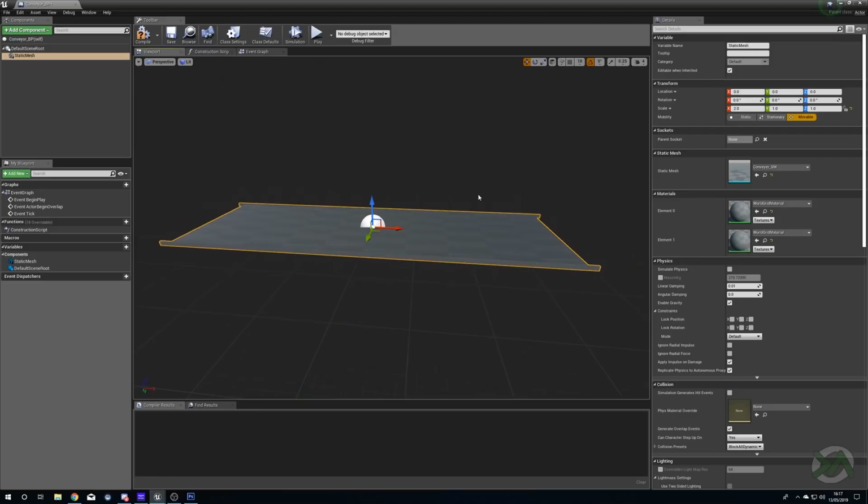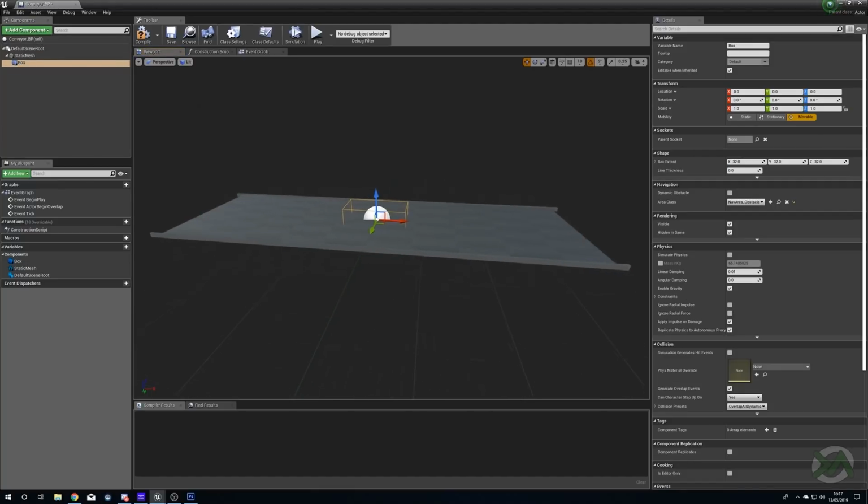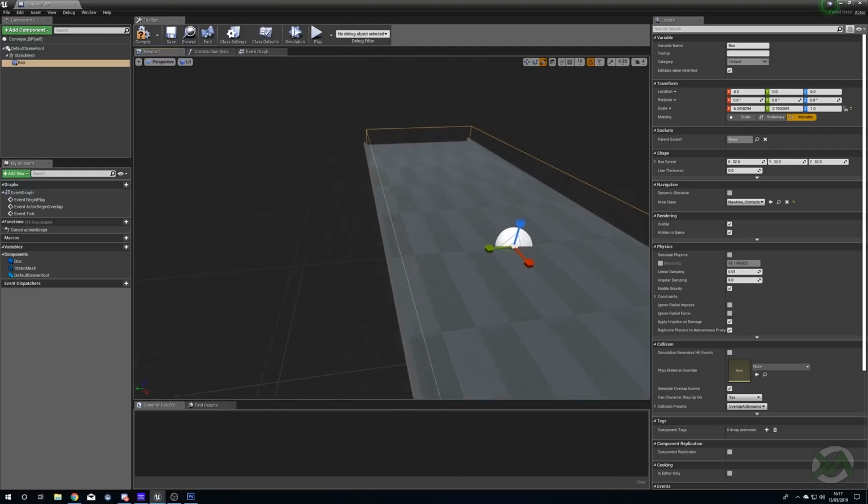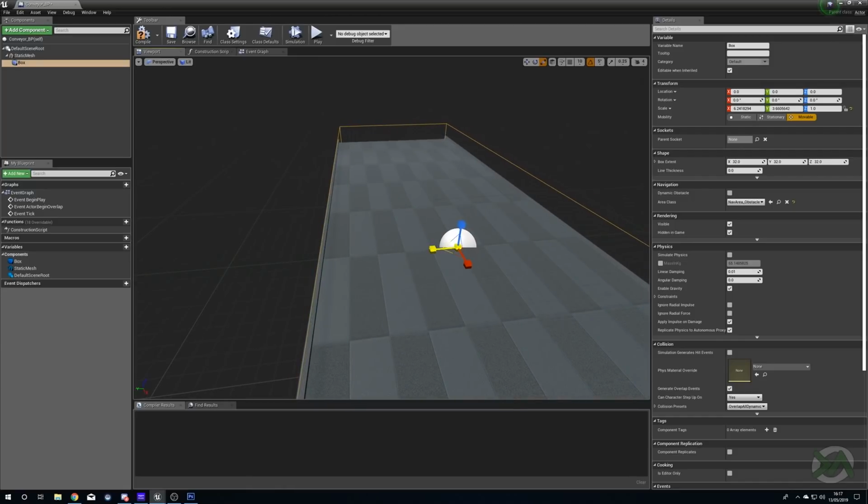So how are we going to actually use our conveyor? We are going to be checking for objects that are within a specific range, and then we're going to push them. To do this, we're going to need a box collision. So add component, box collision, and once that's in, we're just going to scale it up. We want it to encapsulate pretty much the entire conveyor belt, but not the edges. The edges aren't technically moving, they're just a little rim.